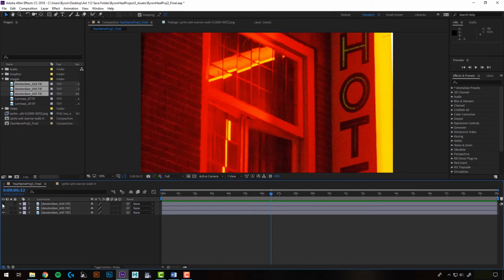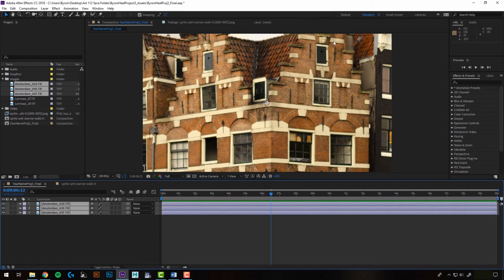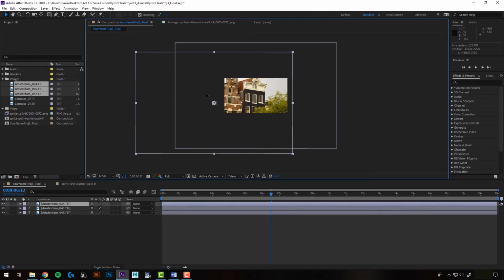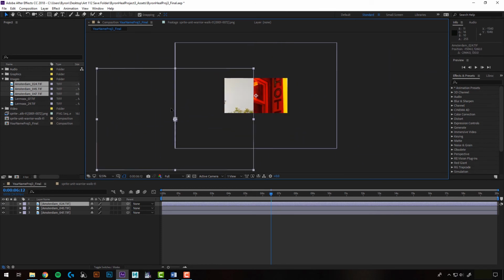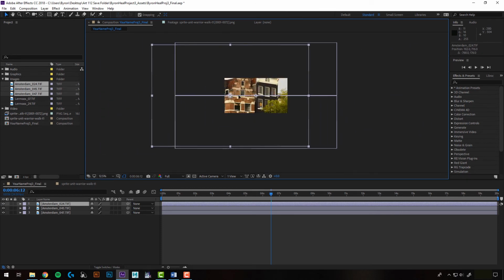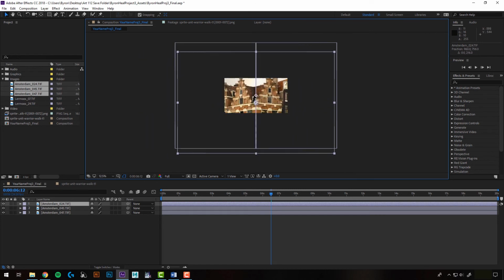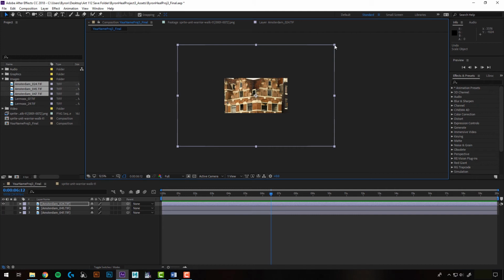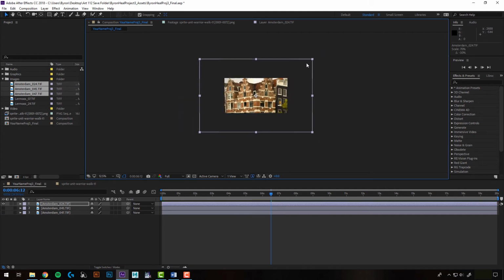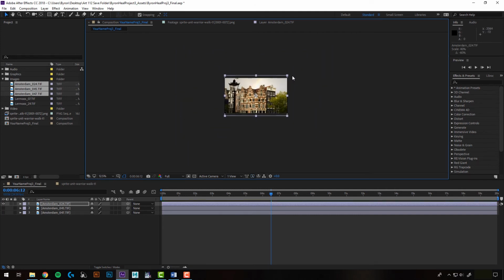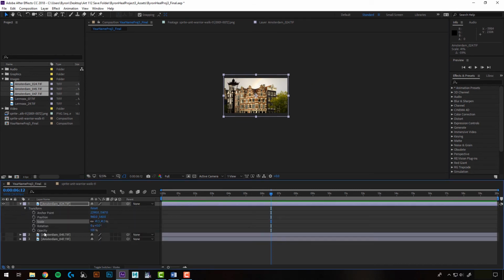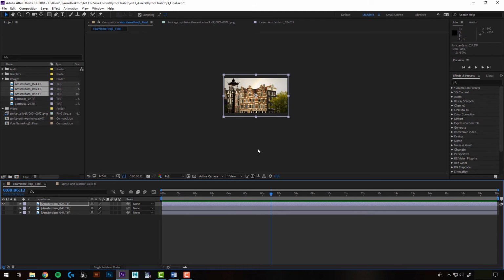We can turn that one off and see the layers underneath. Now these photos are larger than our composition, so I'm just going to zoom out and you can actually see how big they are compared to this. So if I move them around in here just by selecting it, you can see where it is in the viewer. I'm just going to turn off the ones we don't see right now, and I'm going to scale this down. You can scale it quickly by just grabbing a corner, holding Shift, and scale it down to the size you want. In another tutorial, I'll show you how to do all of these transforms in here, but for now, I'm just going to scale it down that way.